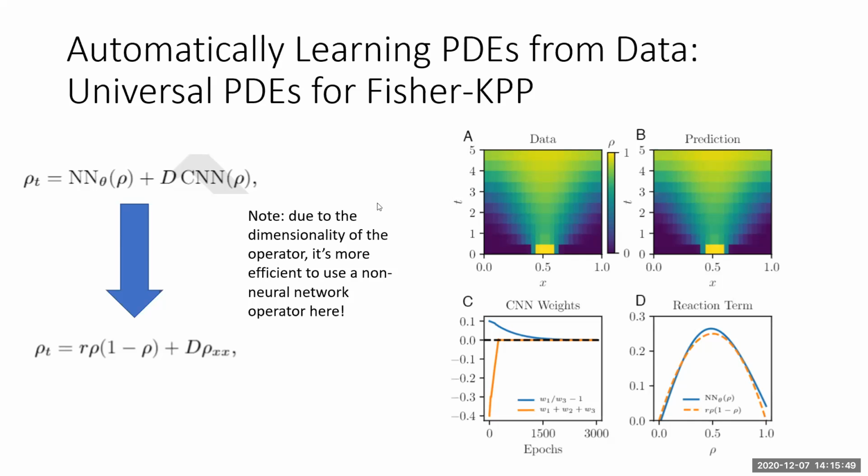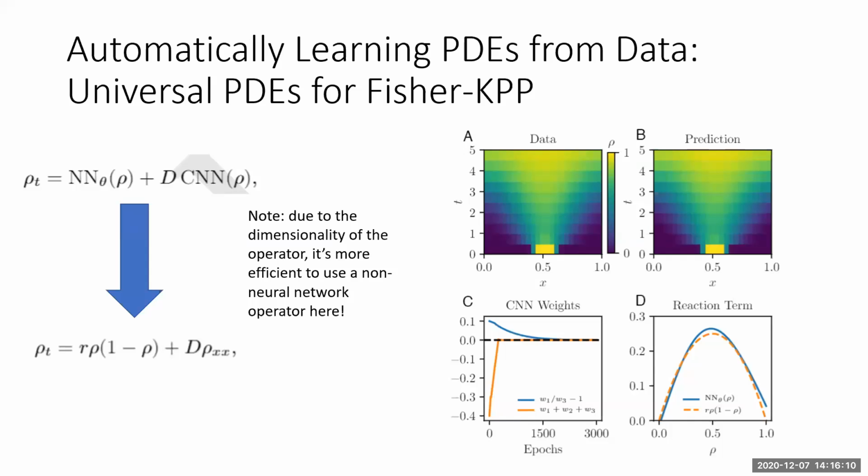a coefficient times u, and so then what came out of this training process was, it said all of the coefficients add up to 0, which is going to be true for any derivative operator. And the coefficient on the right is equal to the coefficient on the left. And then it's scaled by a constant, which essentially means that it's the stencil 1 minus 2, 1 multiplied by some constant.